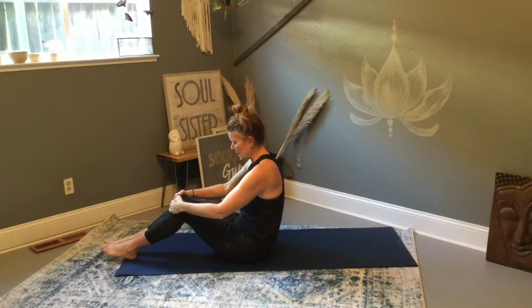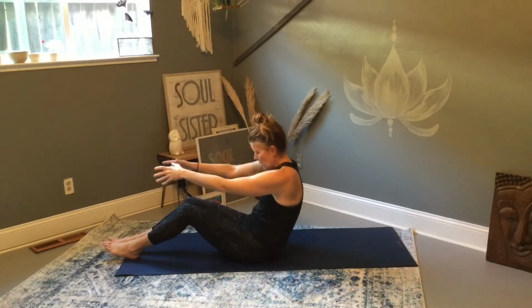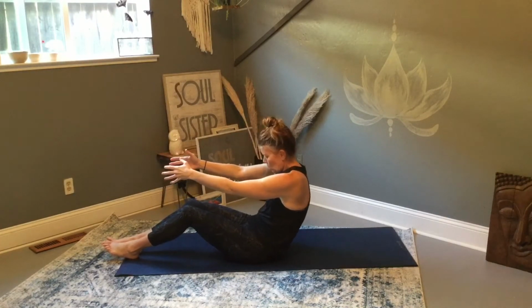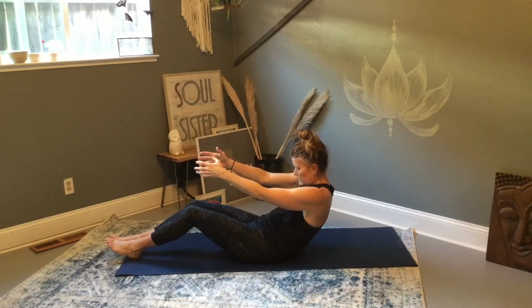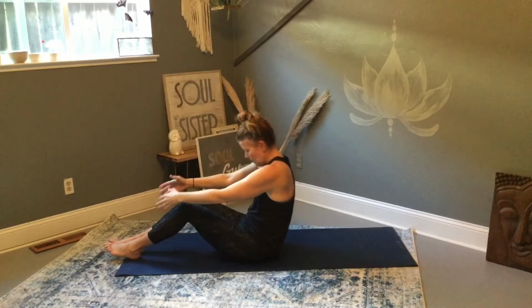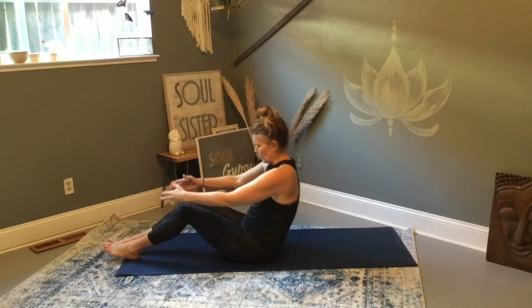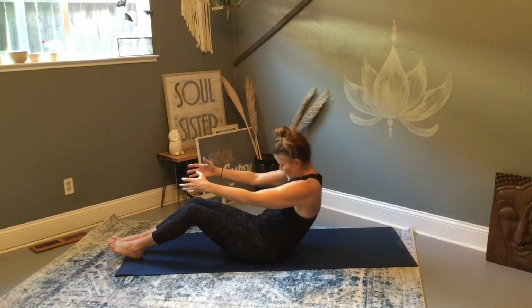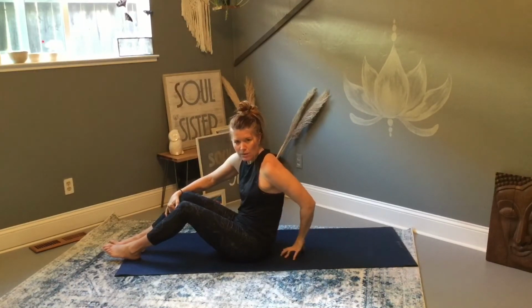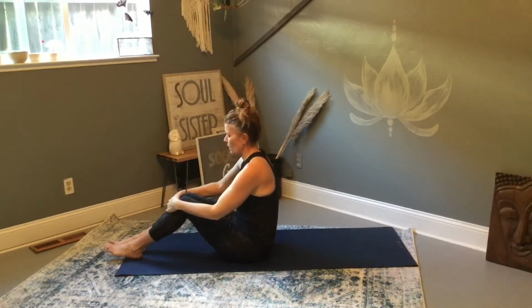Bent knees, slightly bent knees, okay? Arms outstretched, collapse the spine. We're gonna lean back, pulling those abdominals down in, hold, and up. Exhale down. And up. So it's as if your muscles are trying to pull down to the mat, but you're stopping, you're pausing, you're holding them from going down there, okay?